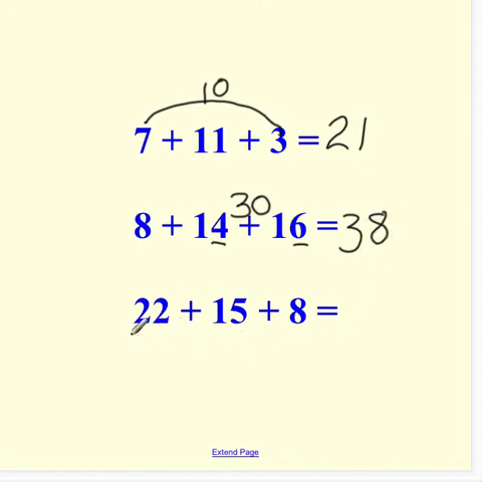Looking at my last number model, 22 plus 15 plus 8. I want to think, which numbers could I add together first that would make this addition problem easier? I'm going to add 22 plus 8 because I have an 8 and a 2, which makes 10, so that's one 10, and then if I add 2 more 10s, I have 30, and then I can add 15 to 30. 3 10s plus another 10 here is 4 10s, or 40, and 5 1s, 45.